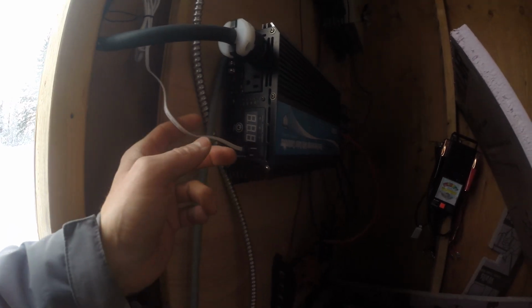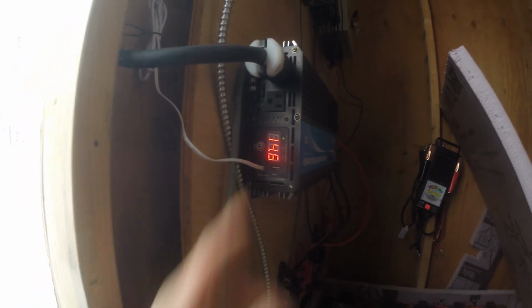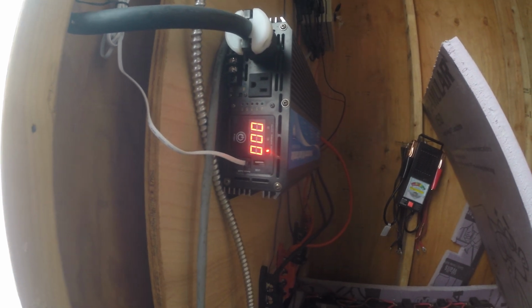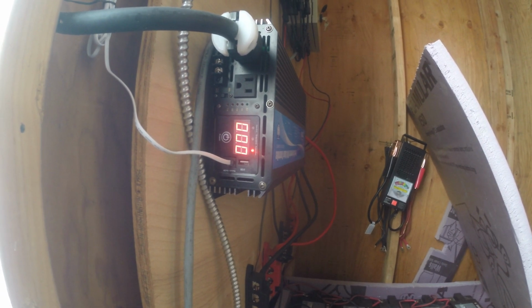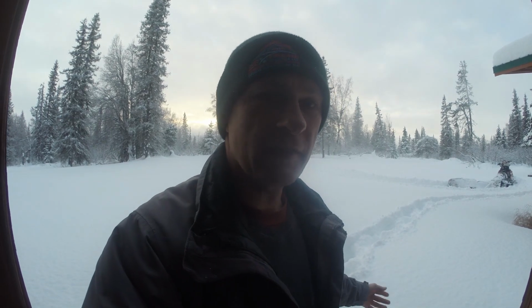Now to turn this on, the only thing I have to do is press this button, or I got a remote over on the wall behind me. Nothing outputting. 14.0 volts. And still nothing output. 13.9. It'll settle down to about 13.2. Makes sense that there's no output right now, because the only thing that's actually turned on is the refrigerator. And since it's 32 degrees in the cabin, or 30 degrees in the cabin, it's not going to kick on.